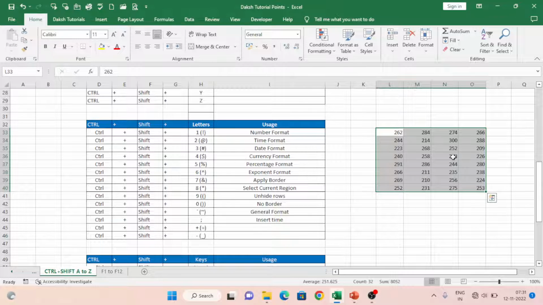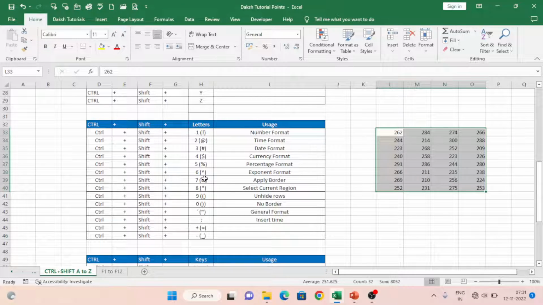Then Ctrl Shift 4 is for the currency, it changes to the currency format. Ctrl Shift 6 is for the scientific exponent format. So from 1 to 6 it is just changing the format.